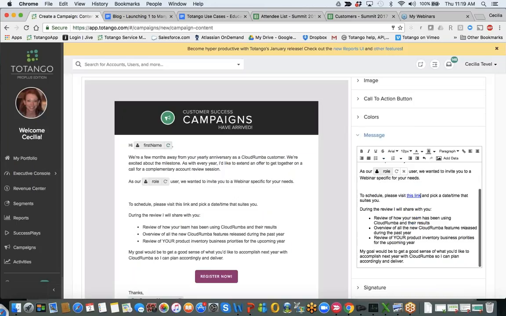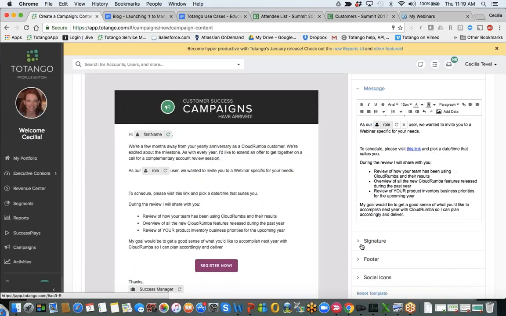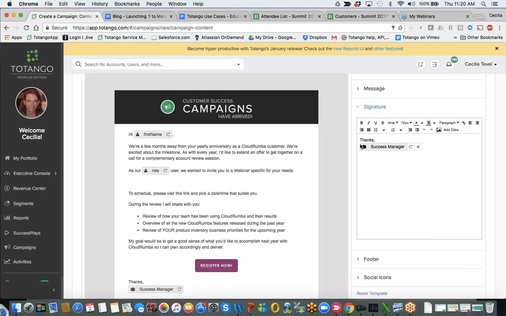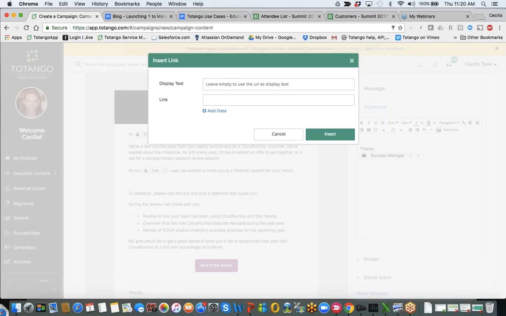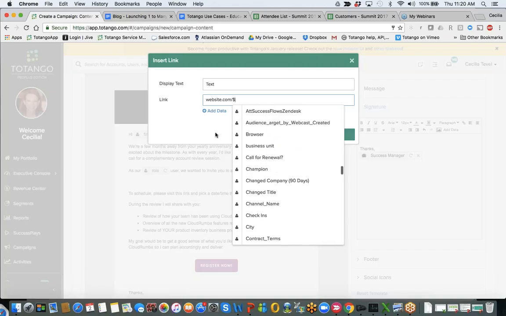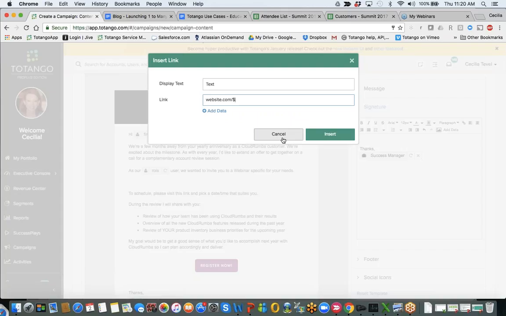And the other part is the signature. So you can do this dynamic linking in your signature as well. If there's anything that you need to add there, you can edit that and infuse that text. Again, infusing the text is the same way you would do before. So you basically add a specific link and then you can display your text, and then let's say website.com, and then maybe there's something specific that you want to add as data. So it gives you a lot of different flexibility now to work with different use cases.